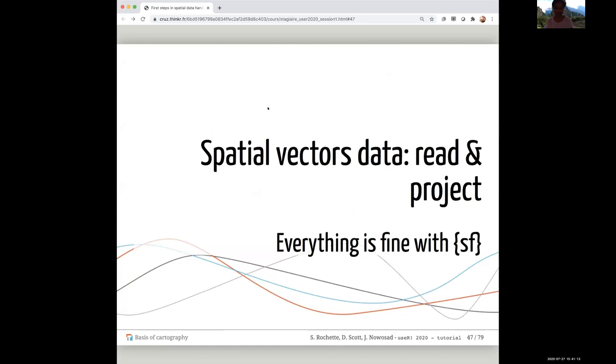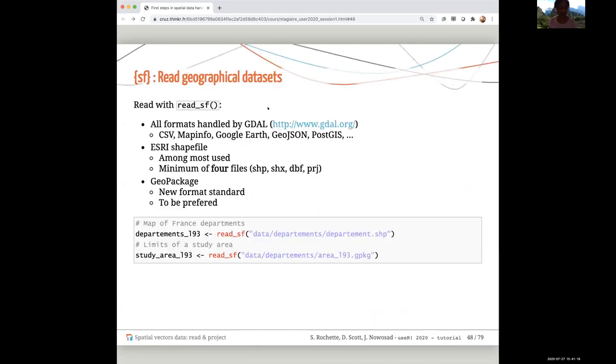So now we're going to go more into detail, but not too much detail due to time constraints, about projecting and reading your data. When you want to read in a spatial data format, of which several are listed, you're going to use read_sf. If there are issues in loading your data, maybe you forgot to load the libraries, or you might have accidentally mapped to the wrong location, or you might have the file extensions wrong. So just two things I want to mention before I go on.